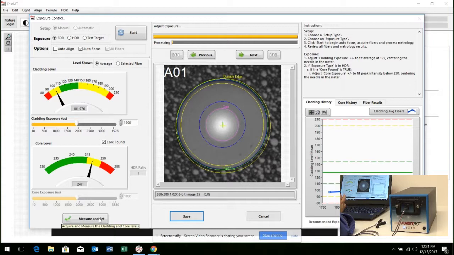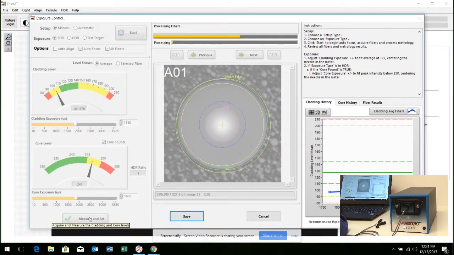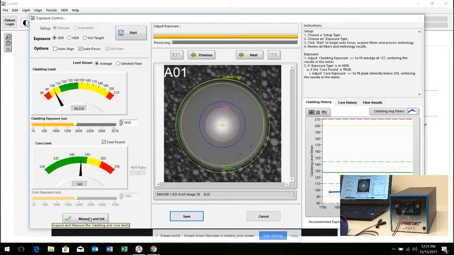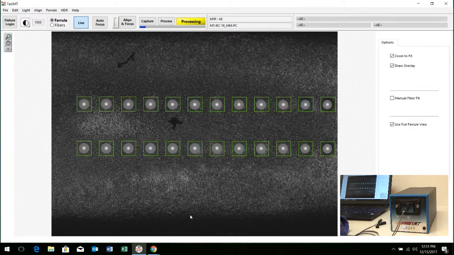This is a really easy tool to use. So I'm going to back this off a little bit. Okay, I think that's a little bit better. So I'm going to go ahead and save this.